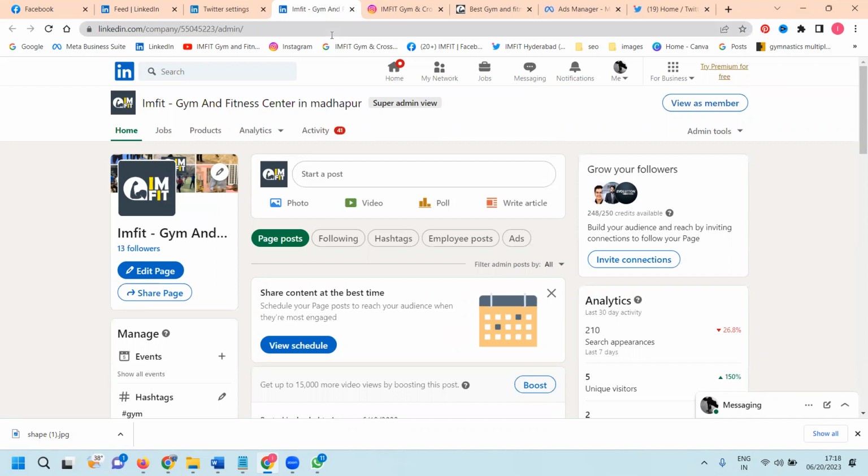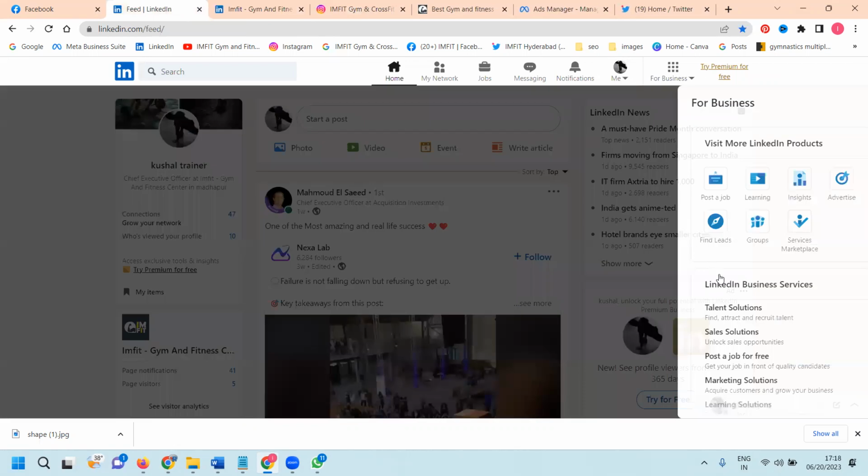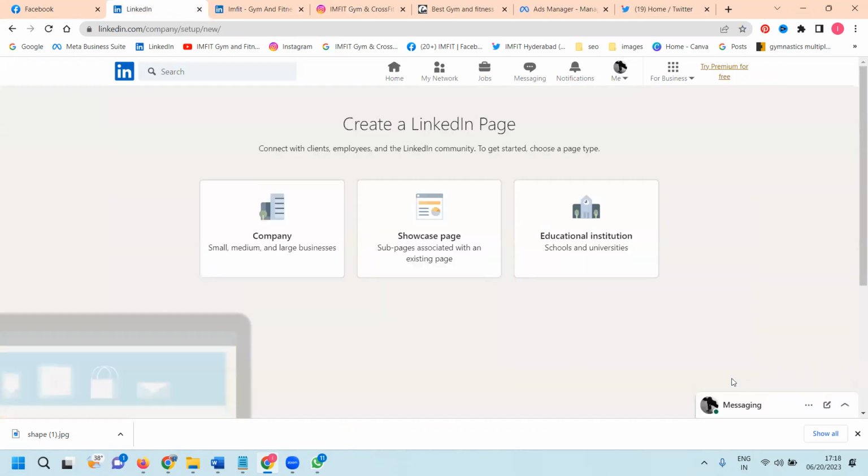First preference is all pages: Facebook, Instagram, Twitter, LinkedIn. But Facebook and LinkedIn are created as company pages. So those are important options. Coming to the LinkedIn account, first of all, my page was created. Page creation is very easy. You only have to finish three steps.